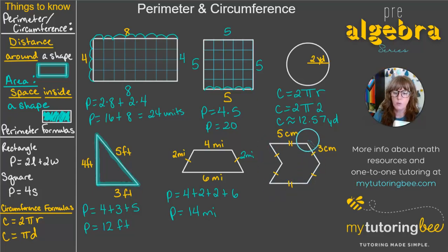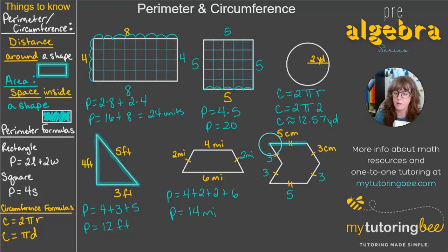And then finally, we have this shape. Again, we only have 2 of the sides labeled with 5 centimeters and 3 centimeters, but we do have those little marks that tell us which side lengths are congruent to each other. So since this side length up here has 5 centimeters listed and it's got those 2 marks, that means this one down here is going to be 5. And then all of these side lengths with this one little tick mark through it are going to be 3 centimeters. So we are going to add up all of these side lengths.